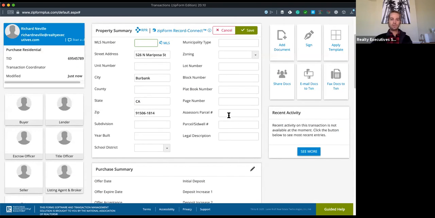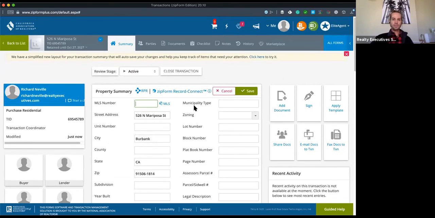You just click that button, it'll create that brand new transaction, then pull in all the assessor parcel numbers and all the public data that it has. If it has the buyer or seller information, the owner's information, it'll pull that in, so it'll put the parties right in there. So it's a neat little tool. That's more advanced. I'm just sticking to the basics here today, but it's a neat thing to check out, and I'll do a tech tip on it as well.